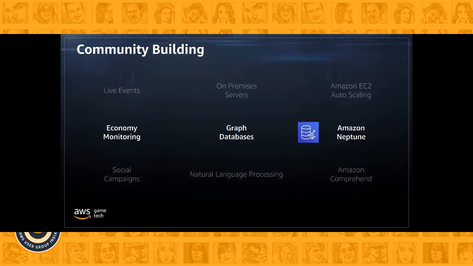So it's very interesting. You can make sure that people aren't repeating any sort of objectives and they're moving through your map freely and as planned, how you anticipated them to move. So it's one of the neatest things recently, talking about graph databases and economy monitoring for video games.